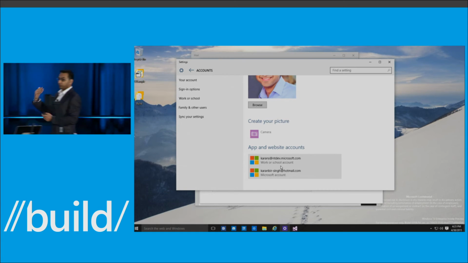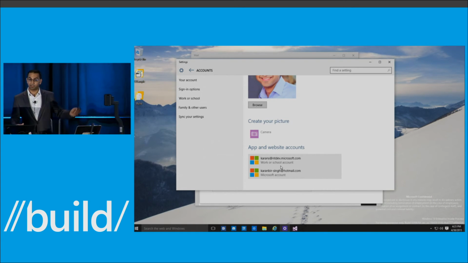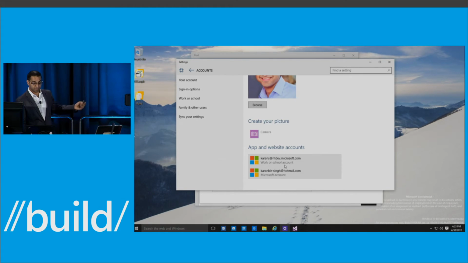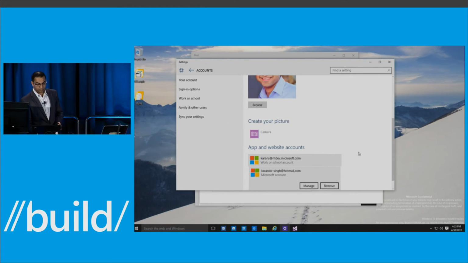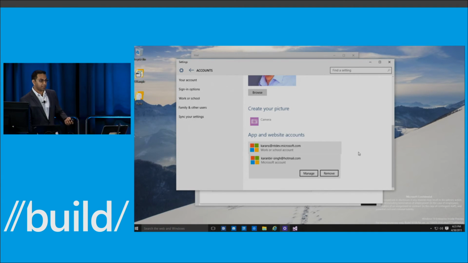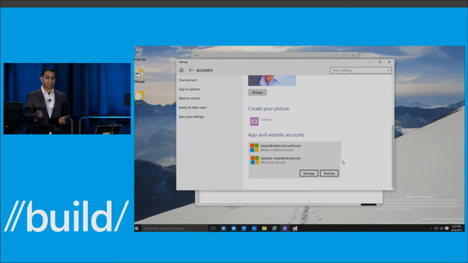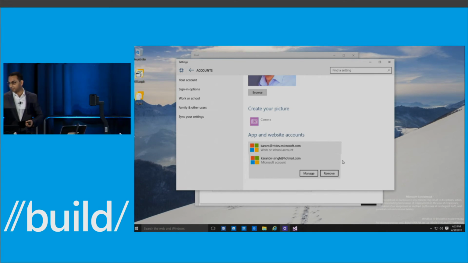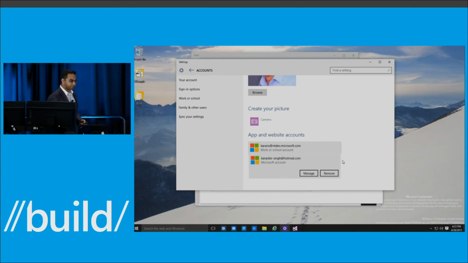So Contoso, Fabricam, if you're writing your own web account provider, it natively plugs into the system and starts showing up under the accounts section in PC settings. Things that users can do here are obviously remove the account and then manage it. So when clicking on manage, this would be another example of a foreground activation call. So that's why I wanted to give you that context.